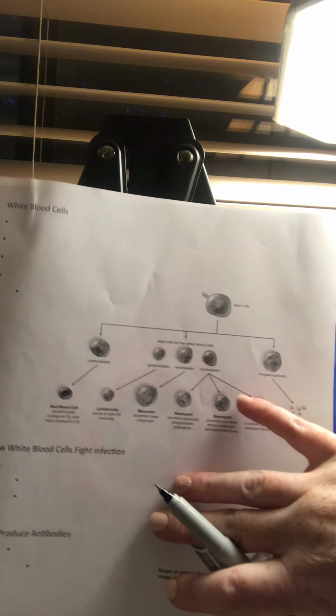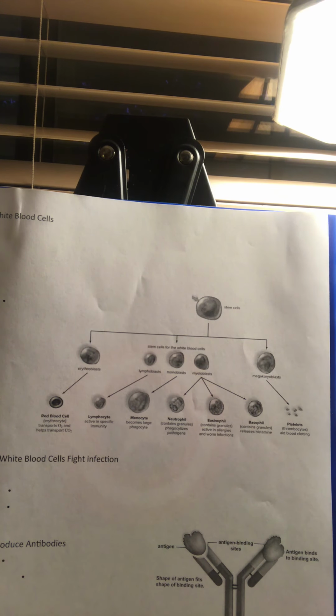All right, you might remember this diagram from the red blood cells chapter, which again shows the differentiation of stem cells from the bone marrow into the different types of blood cells. Blood cells do differentiate into several different types of white blood cells, and so we're obviously not going to be able to cover in extreme depth each type, but we will be able to do an overview.